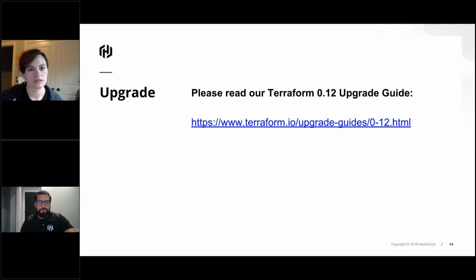So most of the changes that people will run across will be simple syntax formatting changes that are largely aesthetic. Some things you will find is that certain words are now reserved words that you may not expect, like count is going to be a reserved word. So if you have variables named count, you're going to need to give them more descriptive names. But we do have an upgrade guide on our webpage, and it is being continuously updated. It's a work in progress guide. So as we finish wrapping up the 0.12 release cycle, that will get updated.